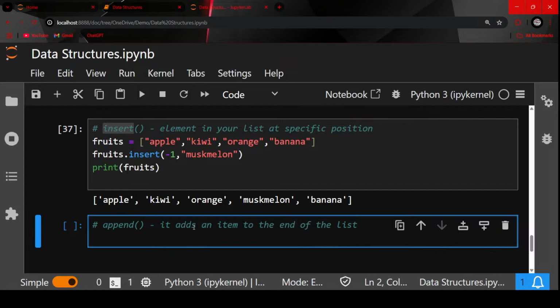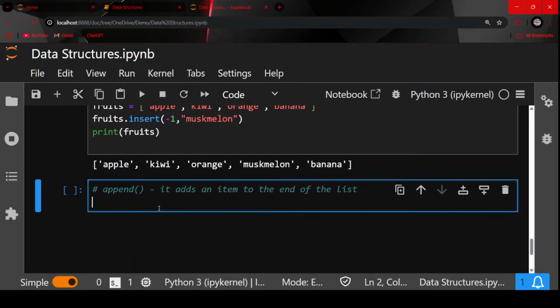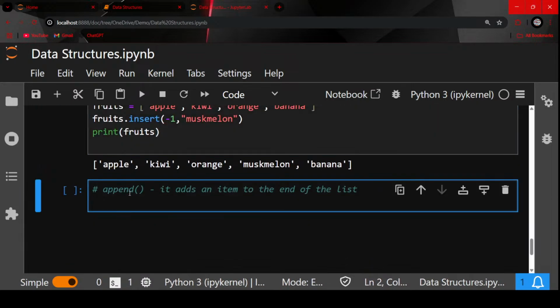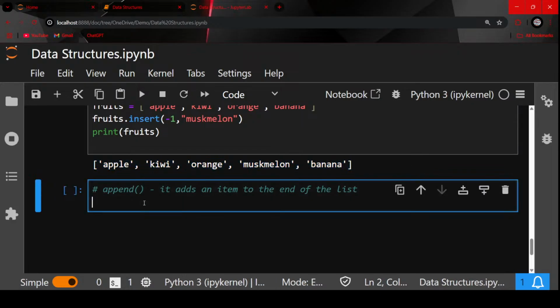It will be more clear if I give comments like this. No need to take the list again, fruits is already there. As you can see, this is the last updated list: apple, kiwi, orange, muskmelon and banana.